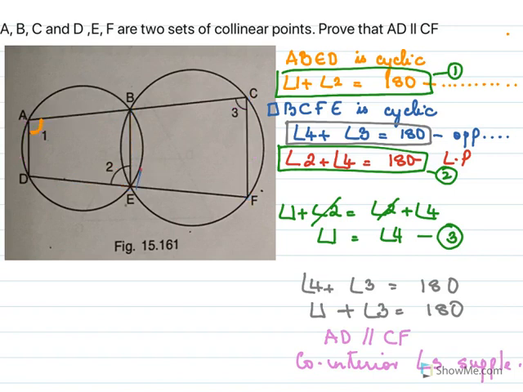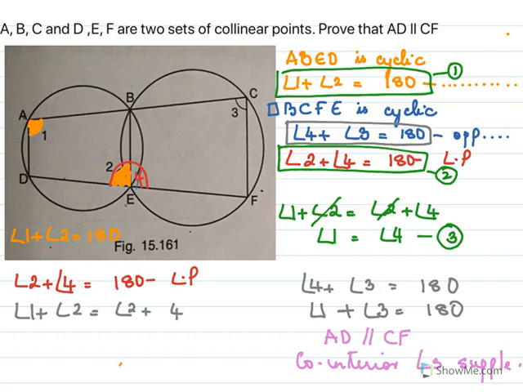We go over it again. So we know angle 1 plus angle 2 was 180, as it was cyclic. Then we know this is a linear pair. So this is 4. So angle 2 plus 4 equal to 180. And the reason is linear pair. So if I equate both these, I know angle 1 plus angle 2 equal to angle 2 plus angle 4. Both are 180. I cancel, angle 1 equal to angle 4.